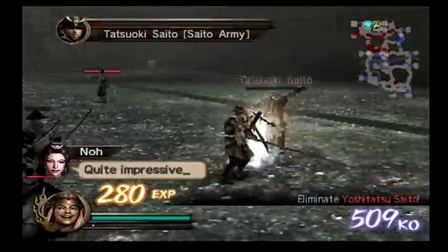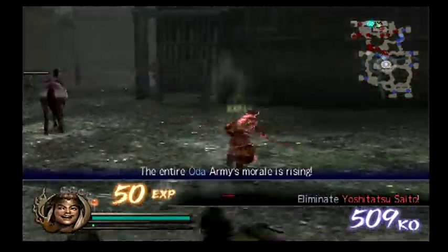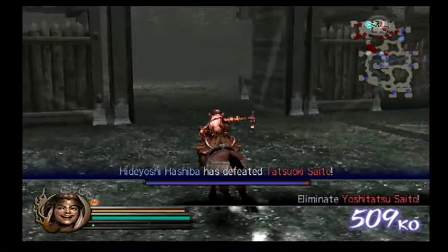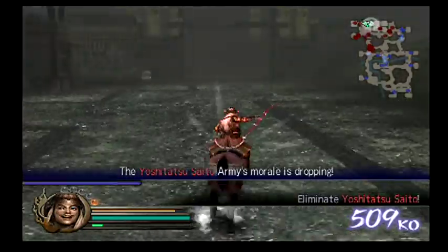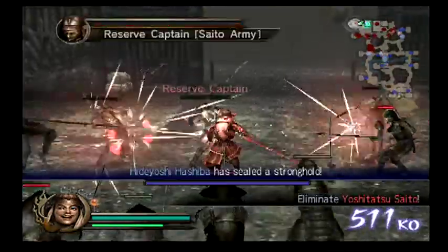I like that. Alright, so now we're gonna get rid of this dude. Gonna come over here. Get rid of Saito, and then we'll have unlocked every mission. So then we'll just finish out the campaign or the story by doing the castle part, which will be fine. But yeah.